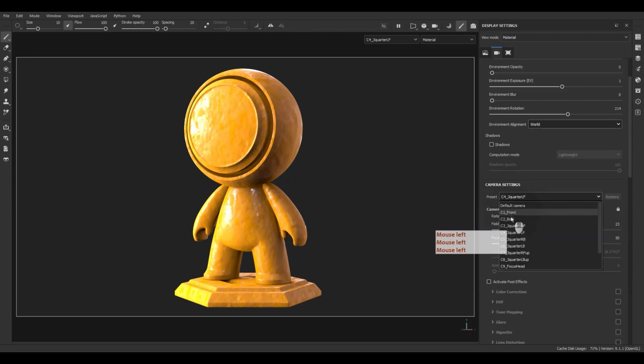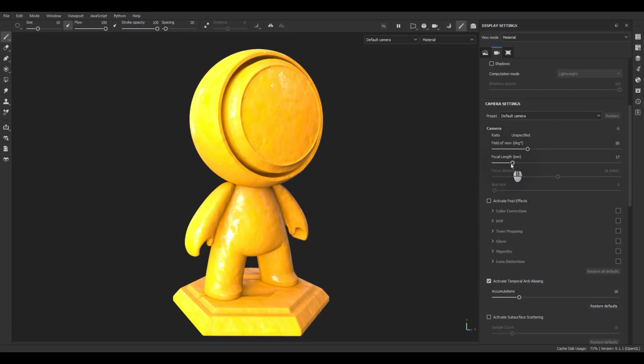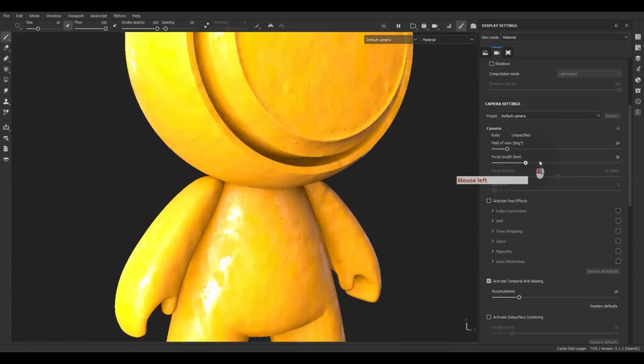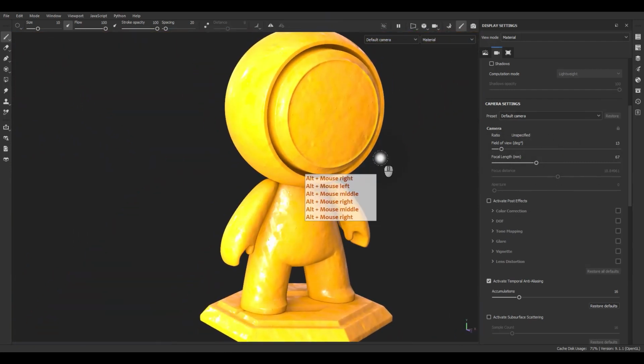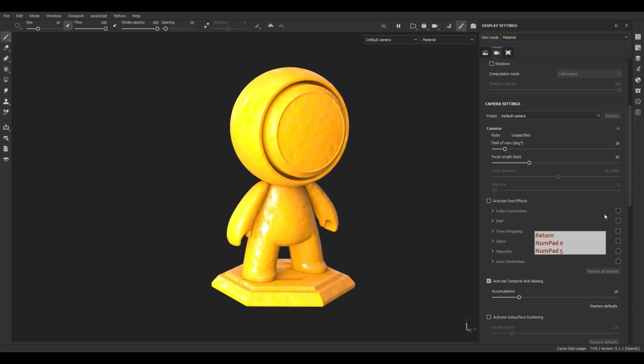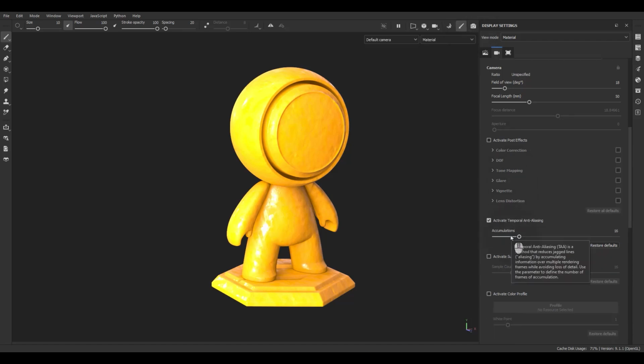So let's go back to the default camera. And for each camera, we have some settings here. For example, we can set the focal length or the perspective that we want to have. For each project, this is the main step that I'm going to take at the start of the project. So I'm going here and change the focal length, for example, to 50. That's it. And we have the post effect, which I'm going to talk about when we are going to render with the Iray inside Substance Painter. And we just skip that for now.